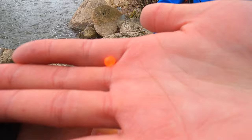What size should I make my spawn sacks? What should the presentation be? How big or small should the beads be? Needless to say, I started off just like everyone else. I started off with an Amazon centerpin, which cost around maybe $70 at that time.